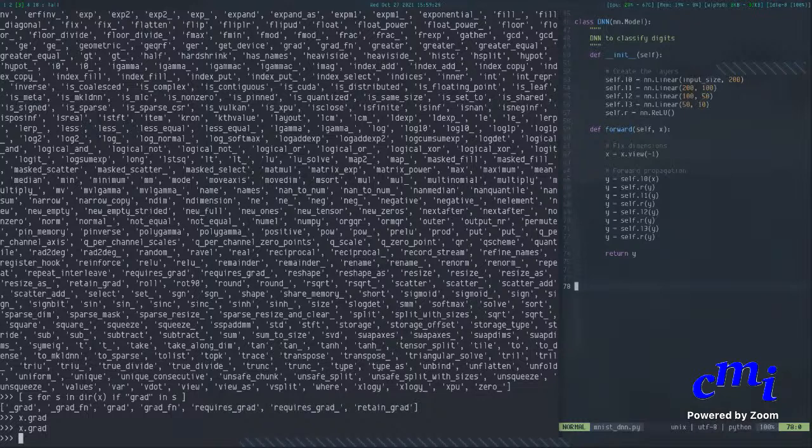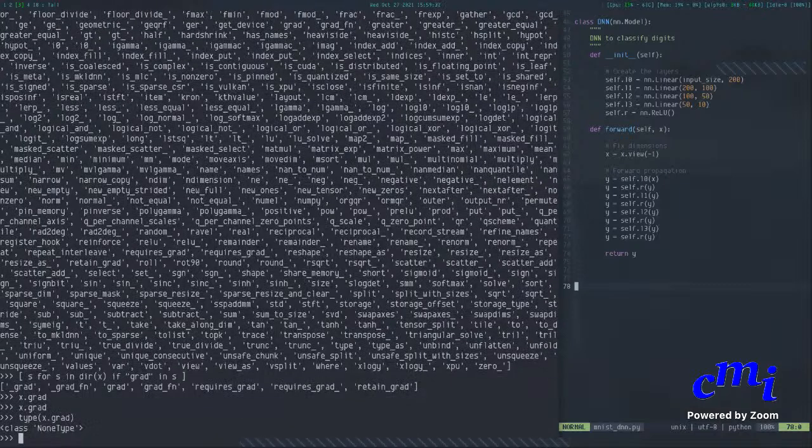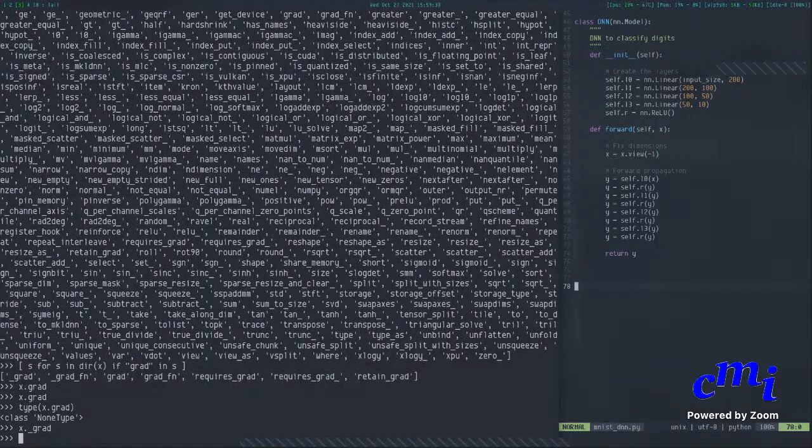If you look at the type of x.grad, it's NoneType. Underscore grad, I think, would be 0. No, it's also None. So each tensor that you have, remember we now have 3 tensors x, y, z, has this field called grad. Initially all of them are None, and you can sort of interpret None as 0 as well.